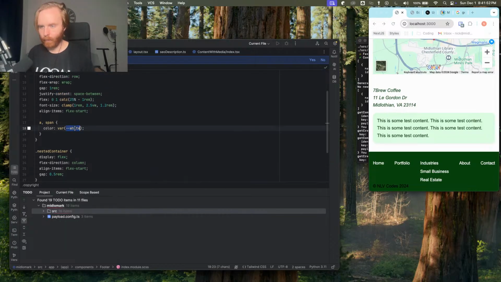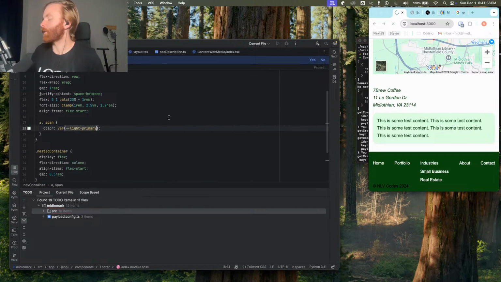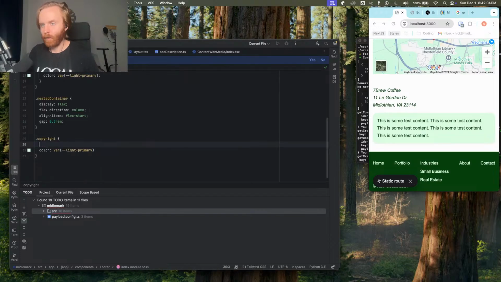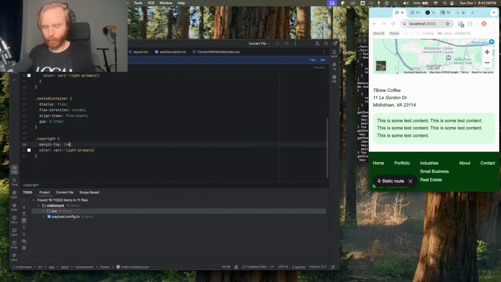Light primary, the same thing here, so turn it into the green rather than the plain white. And for copyright, we can then set a margin top of 1 rem.